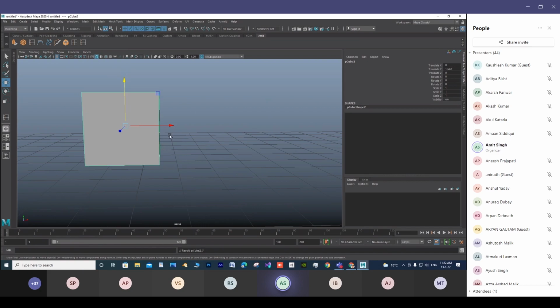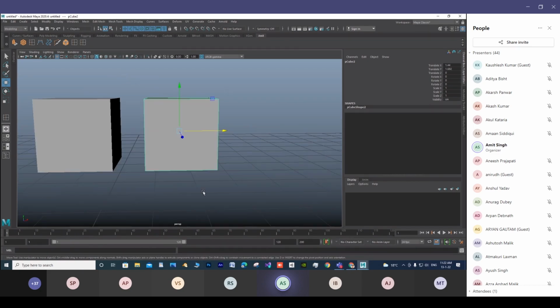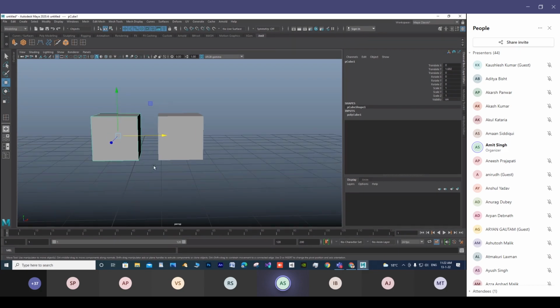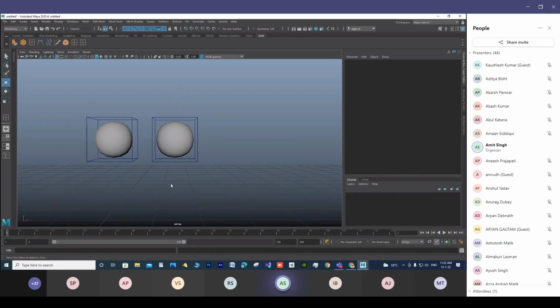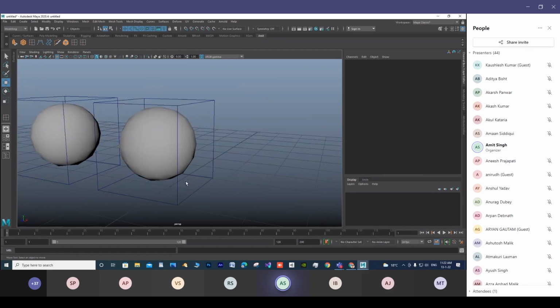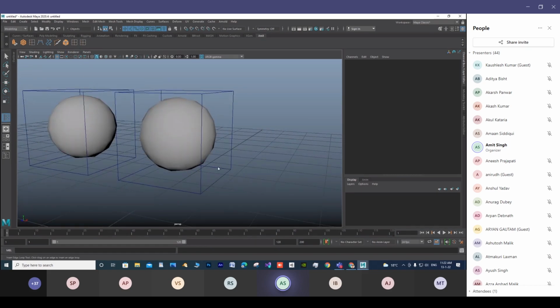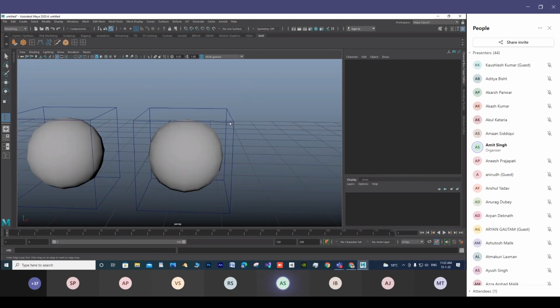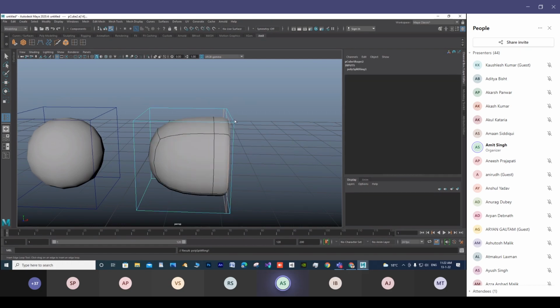So I'm just duplicating it. This one. Control D is similar to Animate CC. The same tool is there. So if you select duplicate, it is duplicated over here. Okay, so what I'm doing is selecting this one and pressing 2. So both are looking identical, right? For the sake of your understanding, I'm adding some loops. One. So I just added one loop.